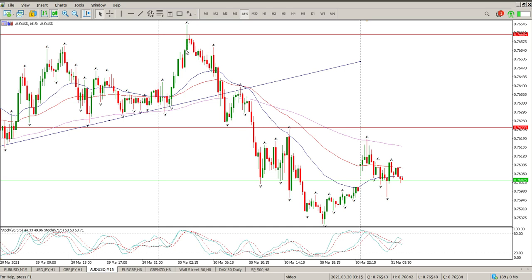Entry is basically either on the break of this big tail here, or on the break of this little red range bar here, with a stop above the tail. It's a pretty big level, fairly good. Your confidence should be pretty high on that. And then on the break, move your stop down as quick as possible to below the next fractal, and then see if you get a retest of the moving averages, which is exactly what you got here, which happened to be the diagonal as well. And then you had an opportunity further down.